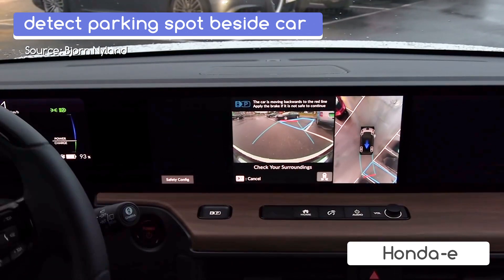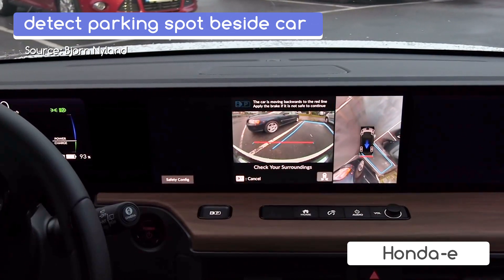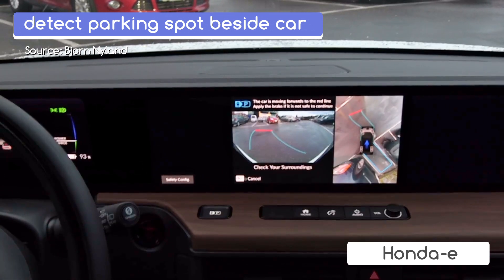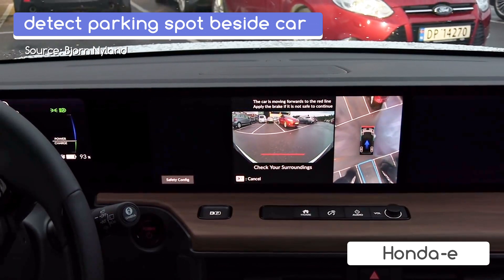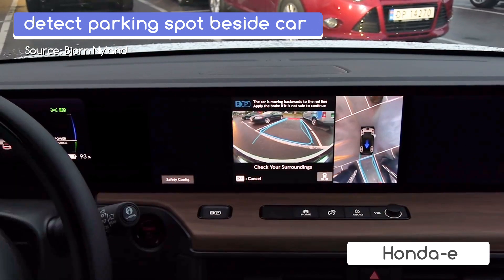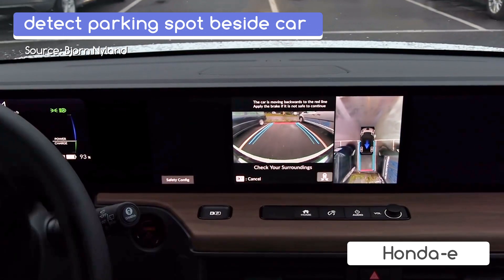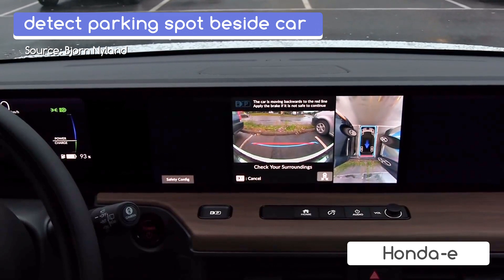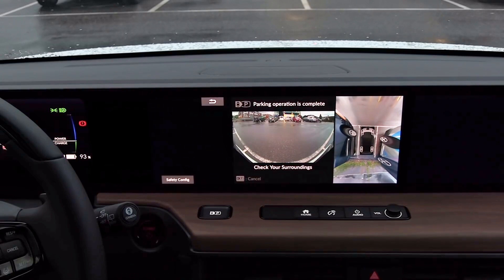That is something I've never seen any other car do. They will just drive and you have no clue what's going to happen. This one tells me 'I want to go there' — okay, I concur — and then 'go forward' — okay, very good. In terms of speed, it's slower than X-Bang but actually on par with Tesla. So we basically have Tesla tech here in this affordable city car. This is a very good feature that many people will appreciate when they buy the Honda E as a city car.